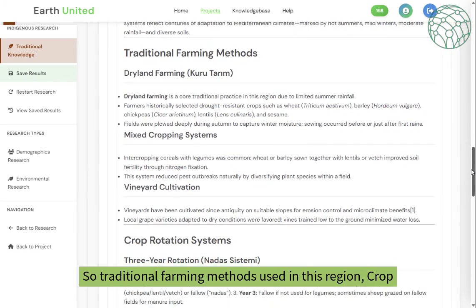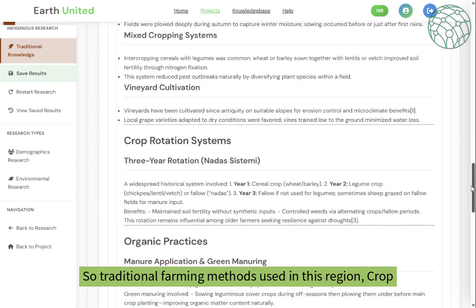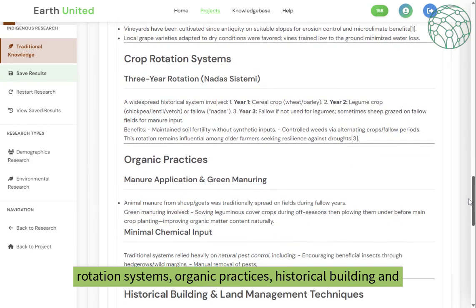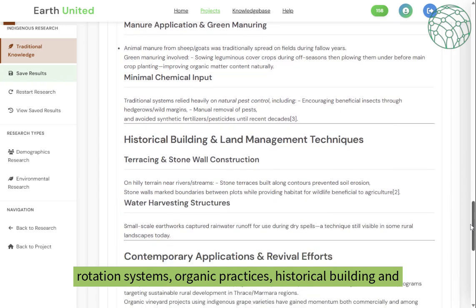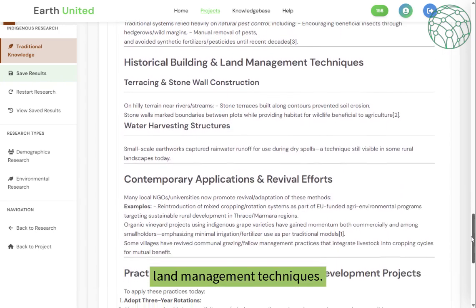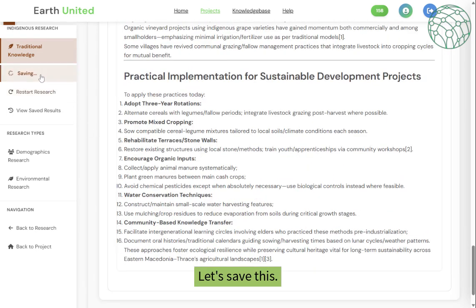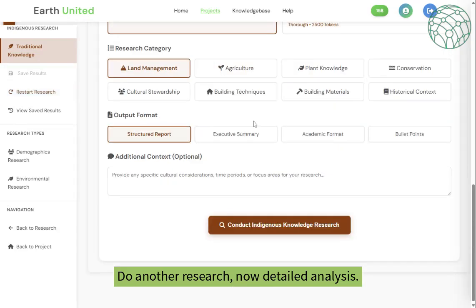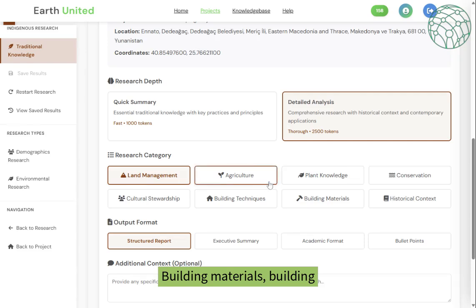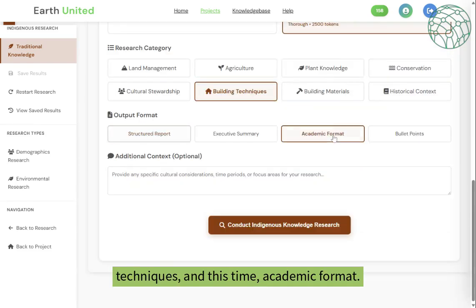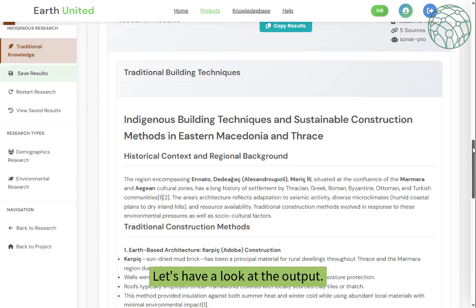So traditional farming methods used in this region, crop rotation systems, organic practices, historical building and land management techniques. Let's save this. Let's do another research, now a detailed analysis, building materials, building techniques, and this time academic format.